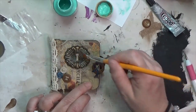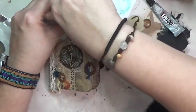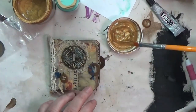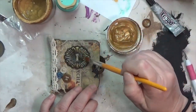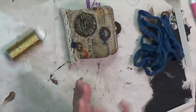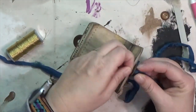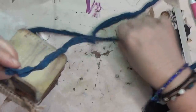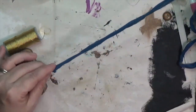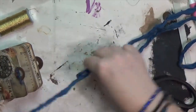And really, this is something I would have preferred to have done before I glued it down, because I was trying to be really careful not to get that blue-green paint onto my cheesecloth and all of that. And you can see here, I'm bringing the gold paint back in over the top of some of that patina. Oh, and this was while I was struggling with my battery dying, so that did die there as I finished that up.